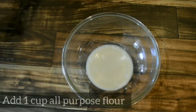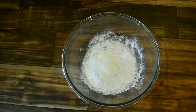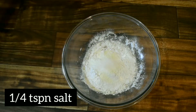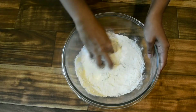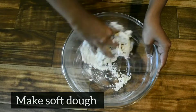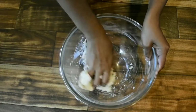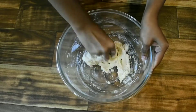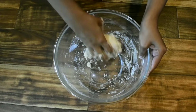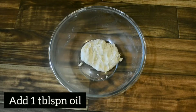After 5 minutes our yeast is activated, so here I am adding 1 cup of all-purpose flour along with 1 tablespoon of milk powder and 1/4 teaspoon of salt. Mix all ingredients together and make a soft dough by adding warm water gradually. So after 2 to 3 minutes, as you can see, our dough is a little softer.